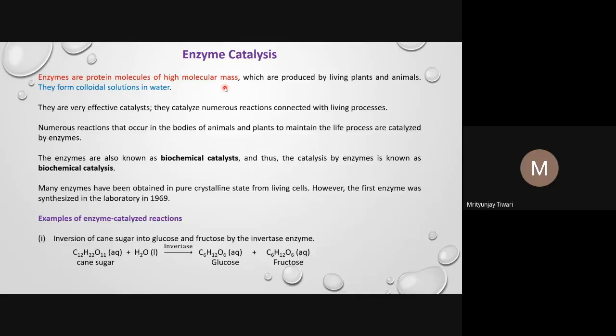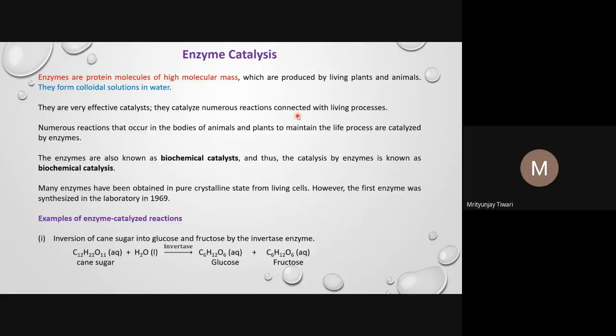They form a colloidal solution in water. This you should understand: these proteins are of a certain size, and one molecule of the protein, having a certain size, forms a colloid. In this colloid, each particle is one protein molecule, or one enzyme, in the water. So they are very effective catalysts.